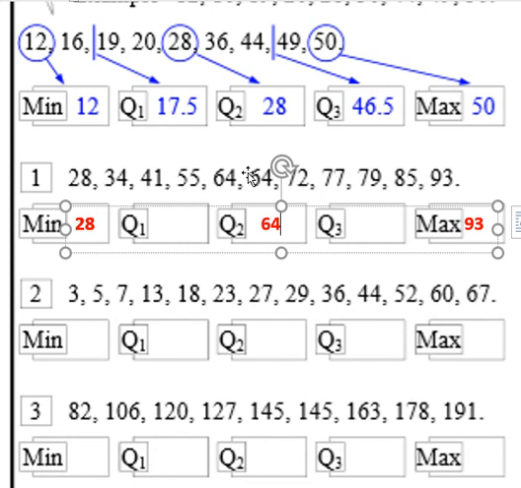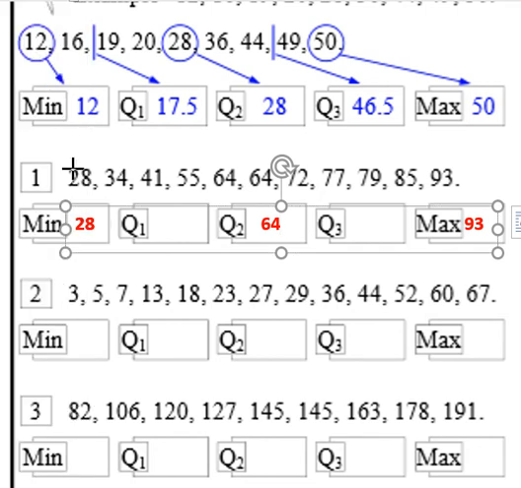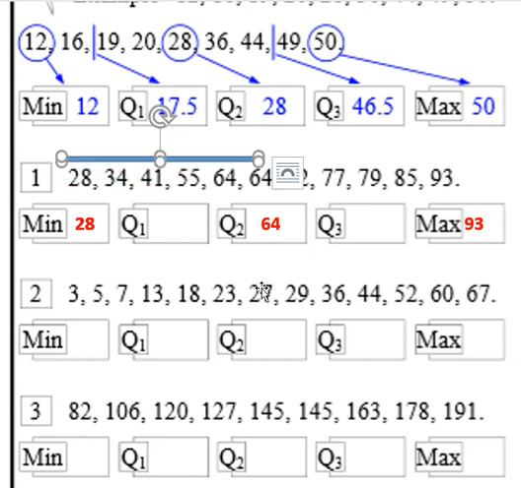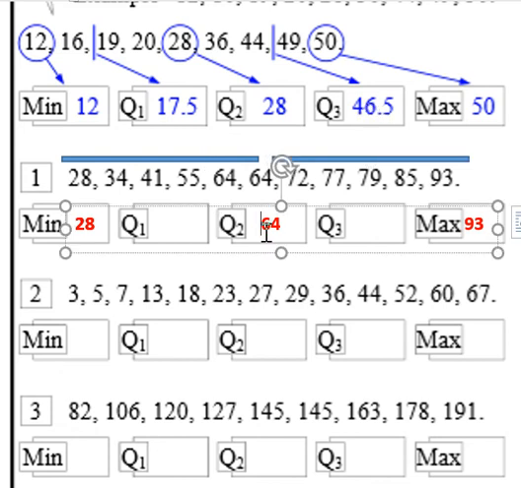So that's our middle number. So now what we have here is 2 halves of the data. We have split our data into 2, with 64 being the middle number.